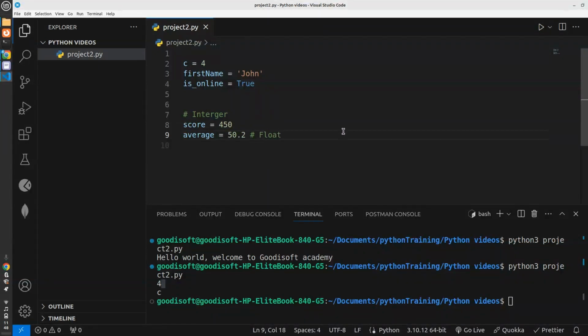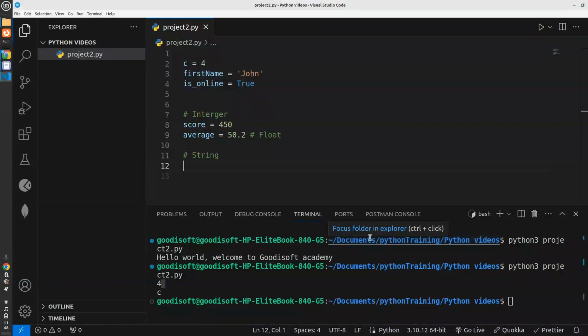The next we want to talk about is what we call string. A string is a data type that takes a series of characters, including space. It can be anything as long as it's enclosed in single or double quotes. It is known as a string.